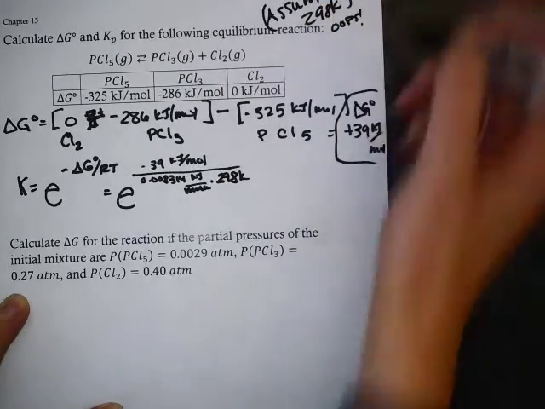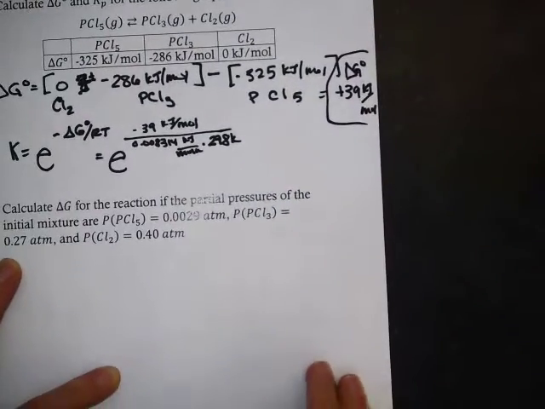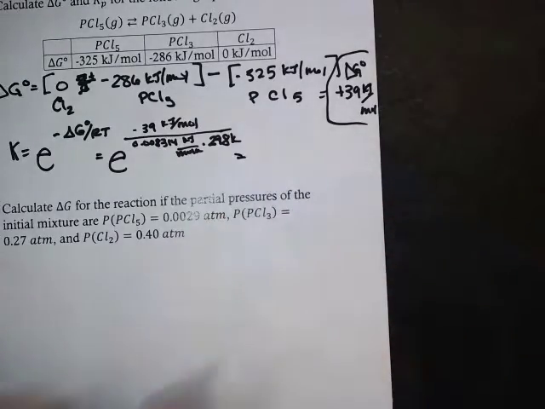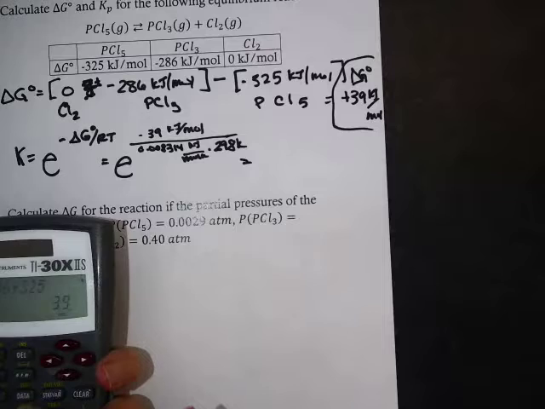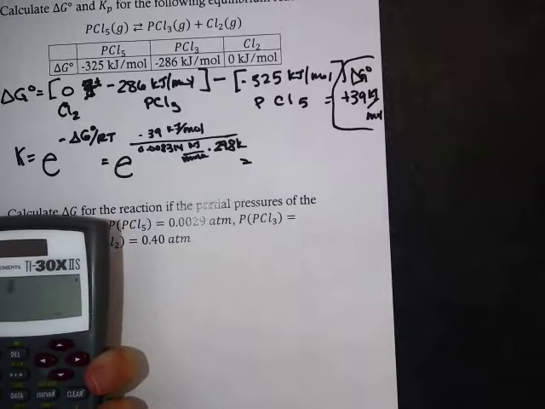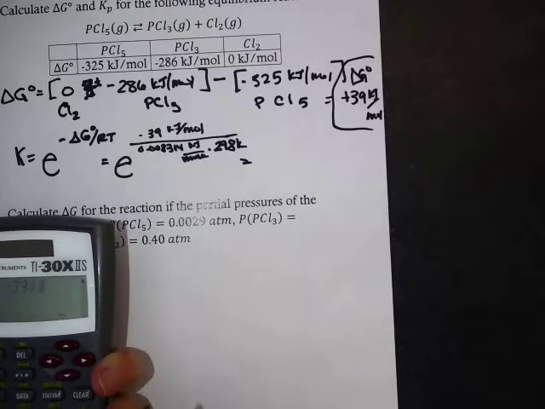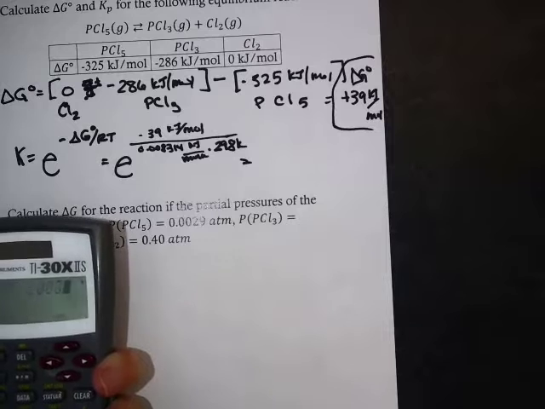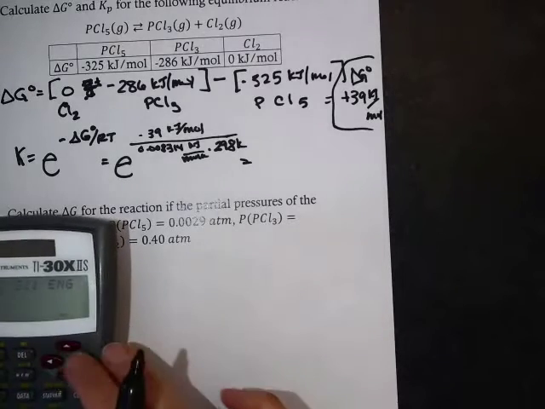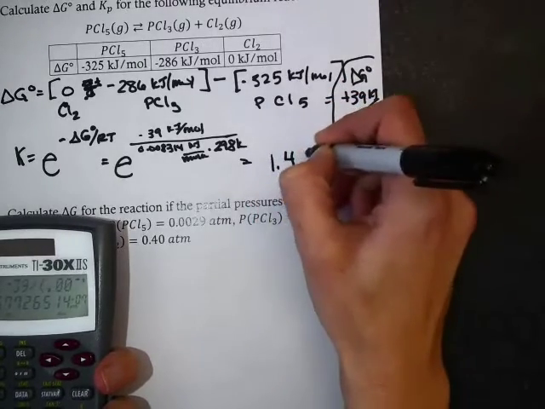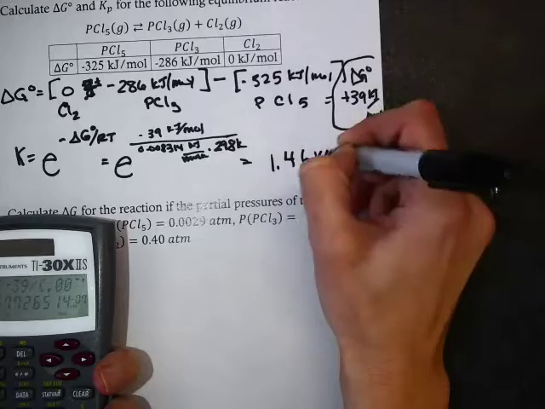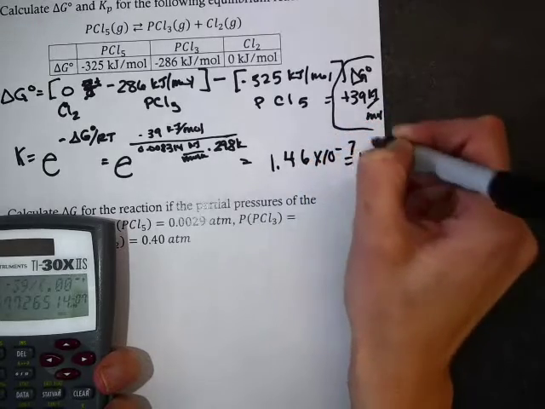All right, so I'm going to put that really carefully in my calculator, and you can't quite see what I'm going to do here. It's off screen, but the exponential function, I'm just going to use lots of parentheses. So negative 39 divided by, and then start another parentheses, so I get all the denominator put together, and then two parentheses to end. And I went ahead and converted it to scientific notation because it's pretty small, but 1.46 times 10 to the negative 7th. That's my K.